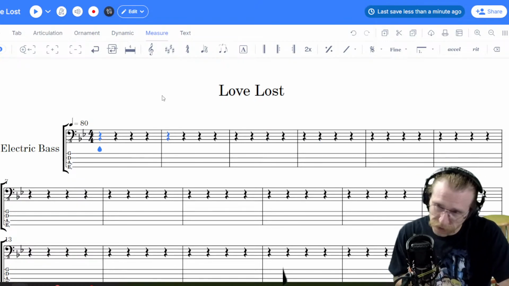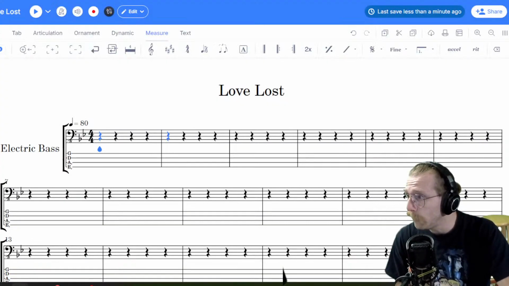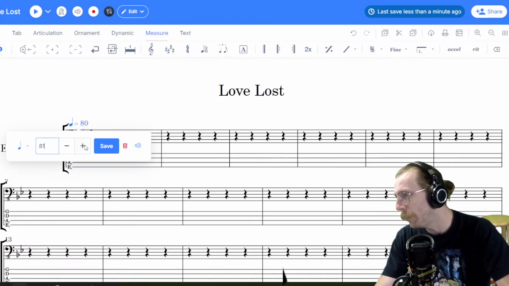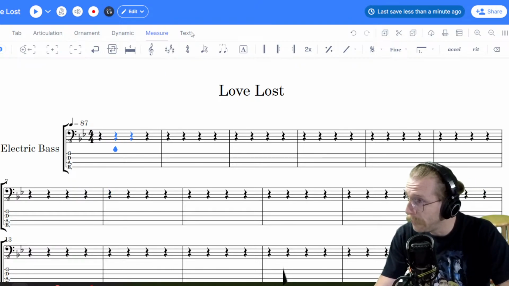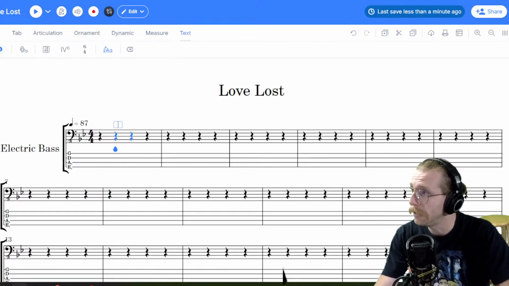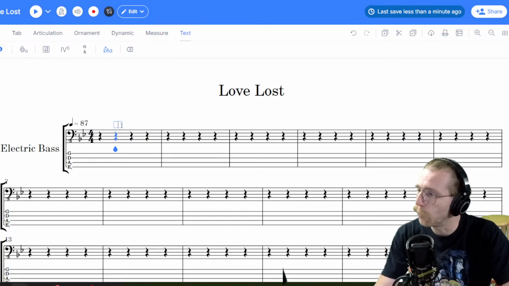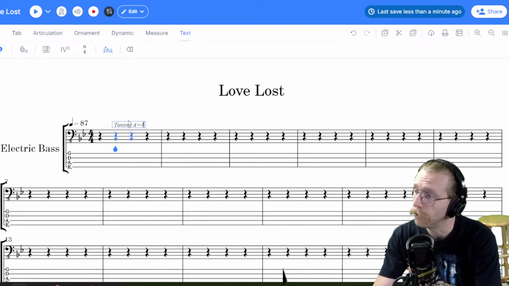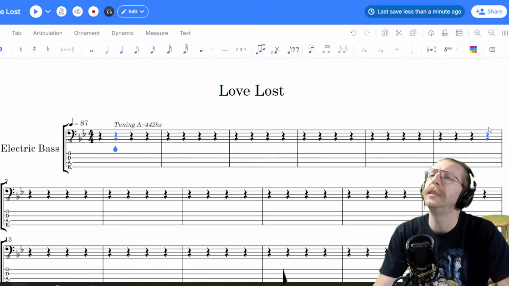I'll let you decide. Both were the right answer, though. So G minor, we got an 87 BPM. So I'm going to go ahead and come right here and go to 87. Come on now, baby. There we go. 87. And then just as a mental note, since this is not in the standard tuning of A equals 440 hertz, I do tuning A equals 442 hertz. I think it's just Hz. I think. All of my studying has failed me.